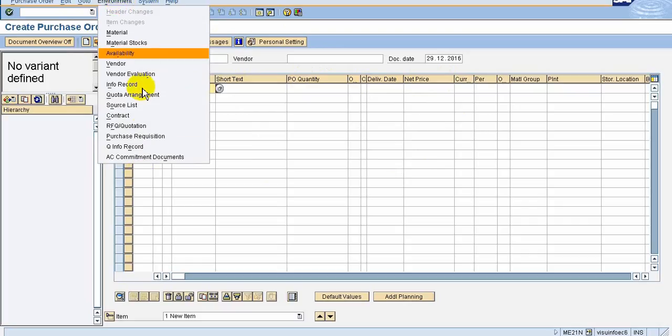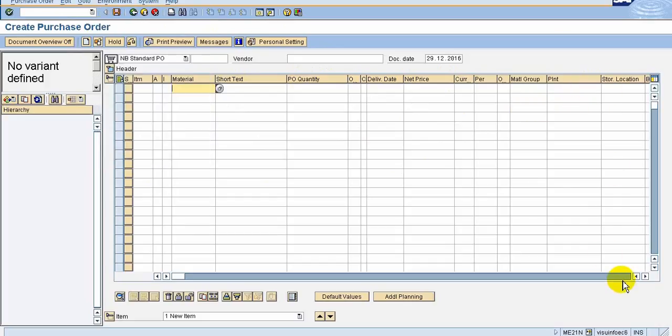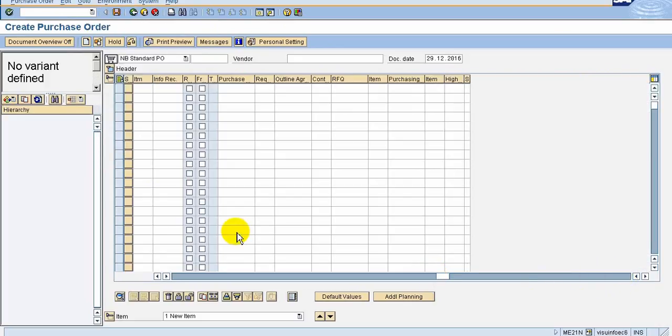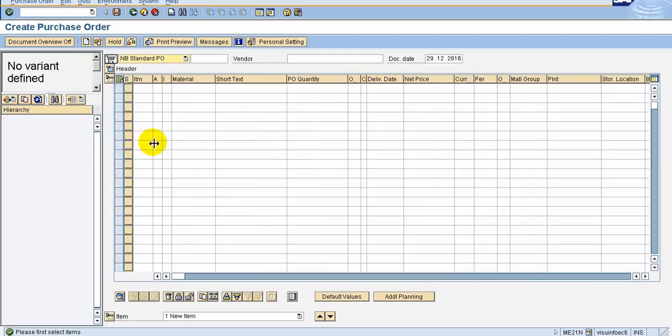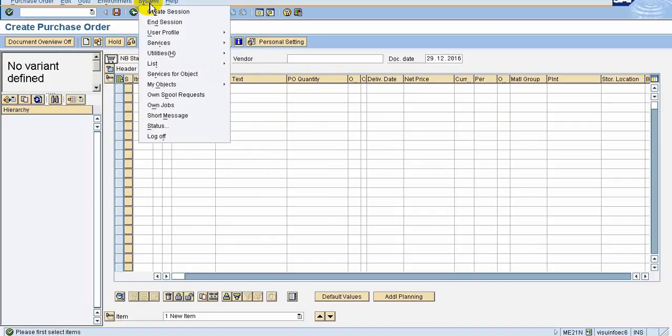If we wanted info record, somewhere here info record is there inside. This is the info record field. You can get from here, you can get from there also, from environment. Presently it is not going to call anything, but you have to choose a material, then it will call for that. So that is about the environment.